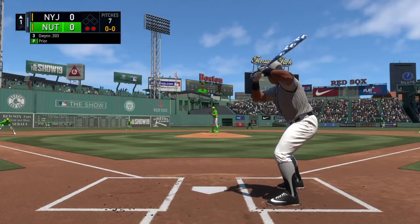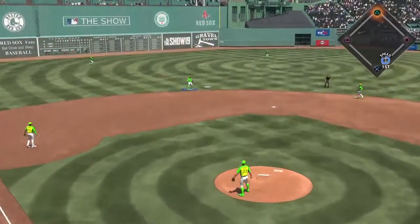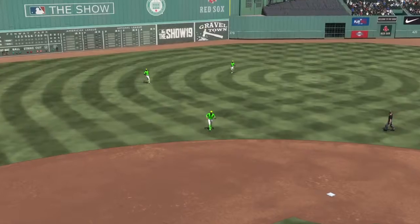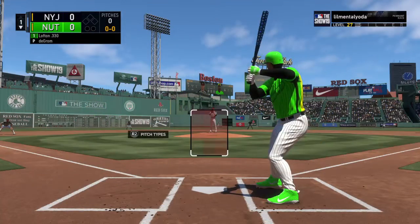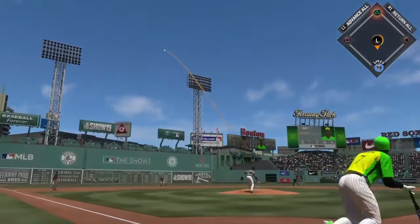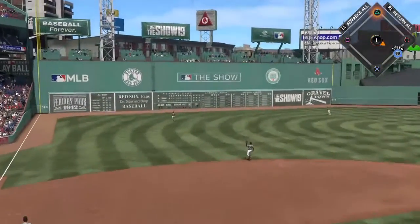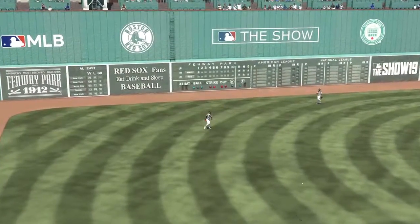Stepping into the box, Tony Gwynn. He'll get to take his first cuts here. Pops this one up. Lindor over to his left. No trouble with this one, and the inning is over. Now to the plate, Kenny Lofton. He'll lead things off here in the bottom half of the first. First pitch of the at-bat on its way. Hit in the air out to straightaway left field. Acuna's there for it, and he hauls it in for the first out of the inning.